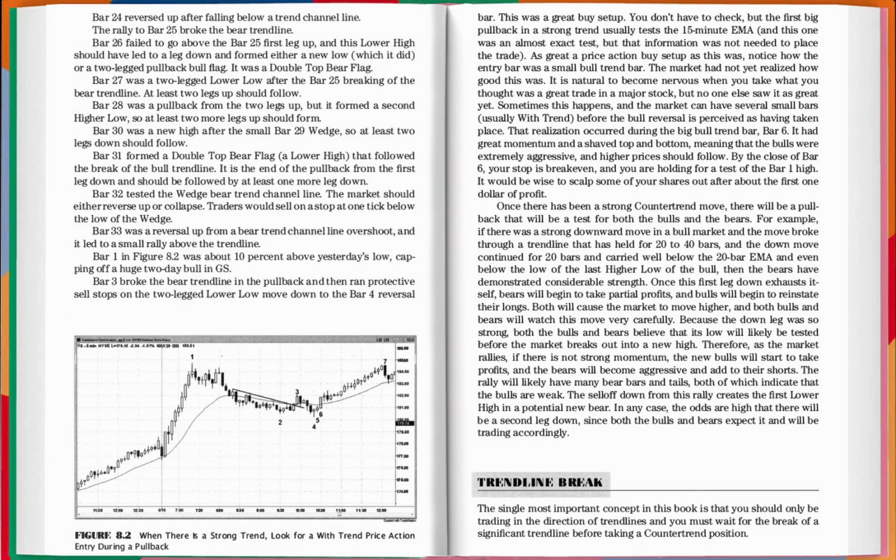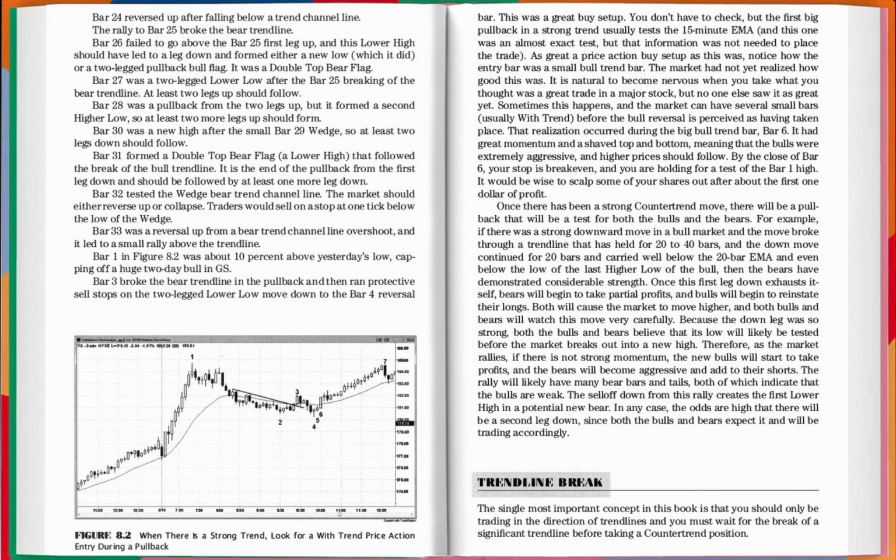It had great momentum and a shaved top and bottom, meaning that the bulls were extremely aggressive and higher prices should follow. By the close of bar 6, your stop is break-even, and you are holding for a test of the bar 1 high. It would be wise to scalp some of your shares out after about the first $1 of profit.